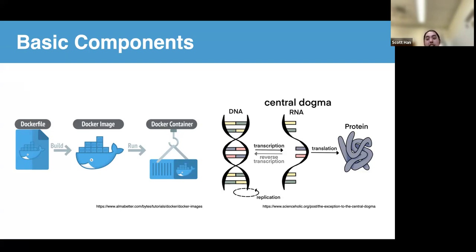And I'm not saying this because this is a bioinformatics lab, but the basic principle of Docker is very simple and very similar to the central dogma of molecular biology. DNA holds all of the instructions needed to build a gene, and that is transcribed into an RNA that is actually used to build a protein. Of course, this is all just a very gross simplification of how both Dockerfile and the central dogma actually work, but both concepts do have a lot of similarities, which I found pretty funny.